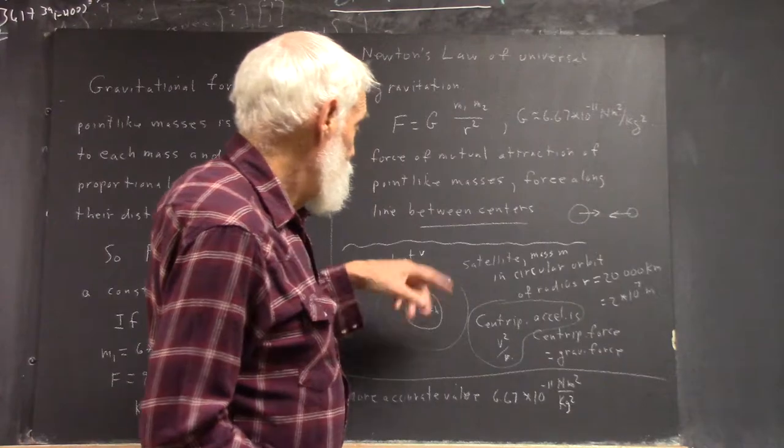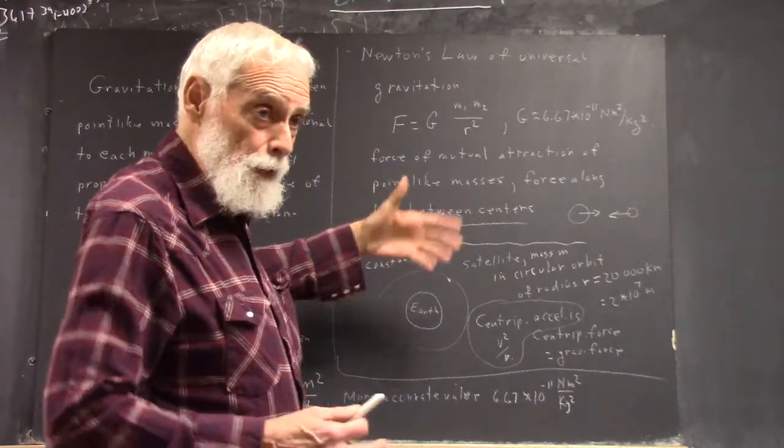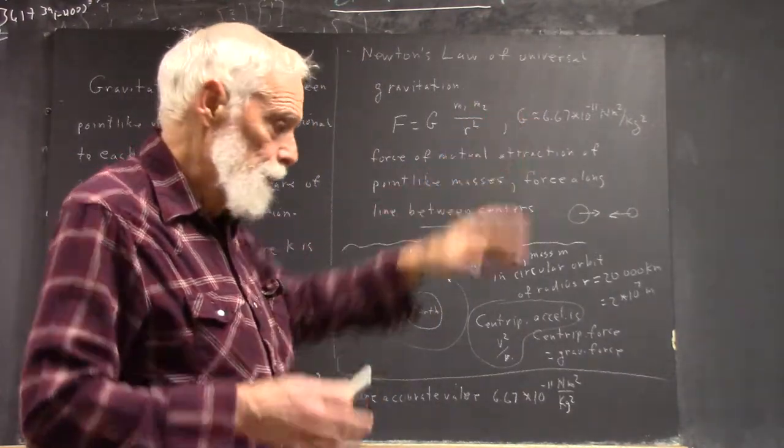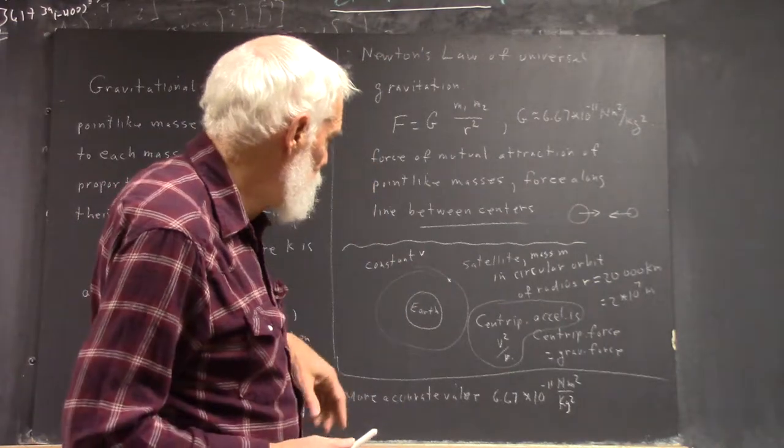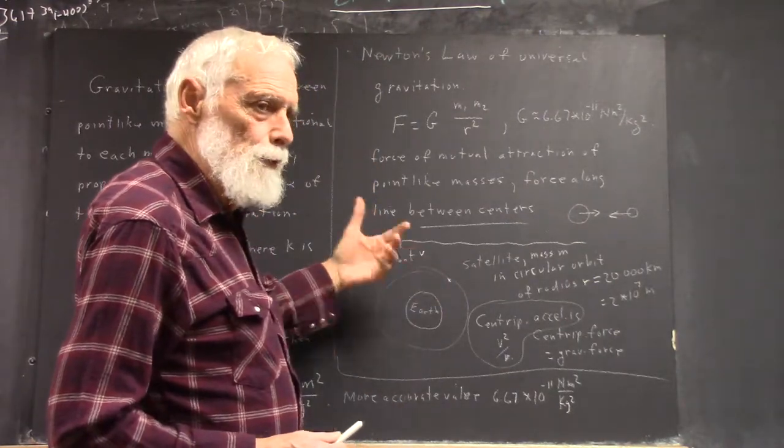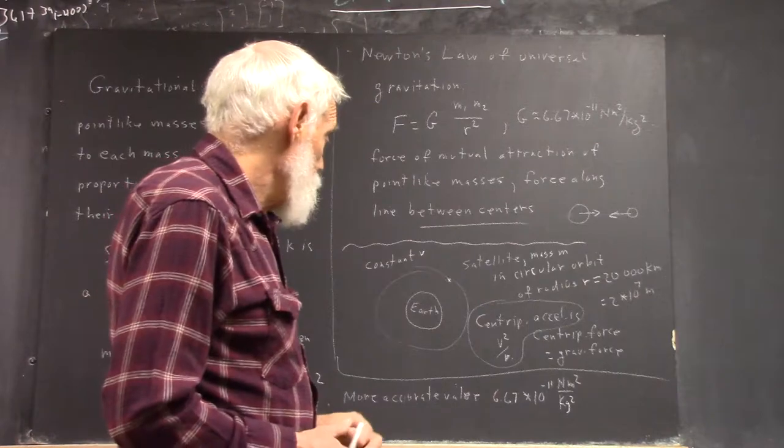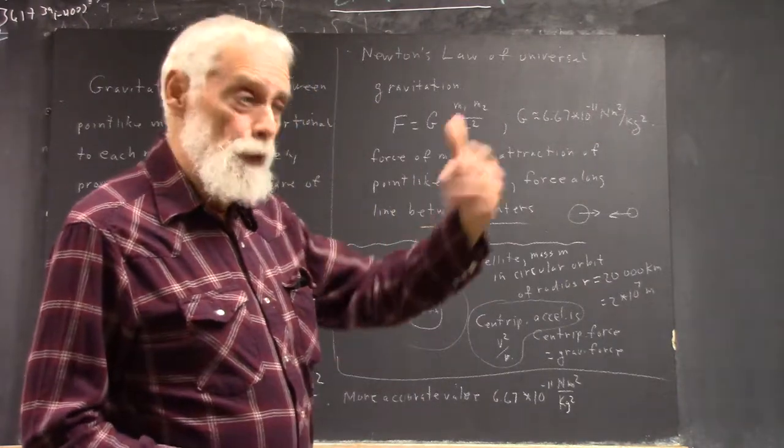Well, the only thing, if you just got the Earth and the satellite in a system, oh, and there are other planets, there's a galaxy, there's a sun, there's a moon. But at this radius, most of the force comes from the Earth. And in practical purposes, you do have to worry about the moon.